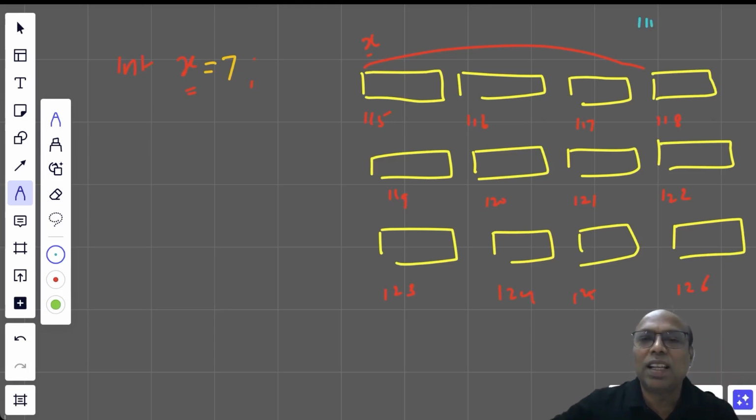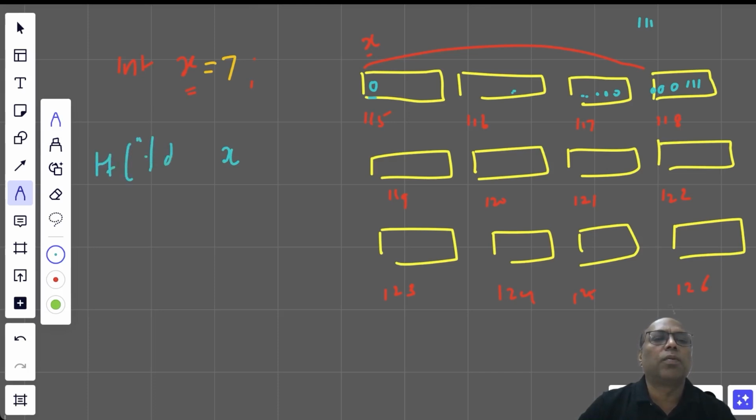That means it starts storing from right to left, 111, and the remaining bits are filled with zeros. The first bit is the sign bit. Integer x is 7, which is positive, therefore the first bit is 0.